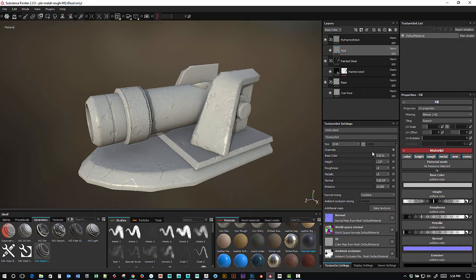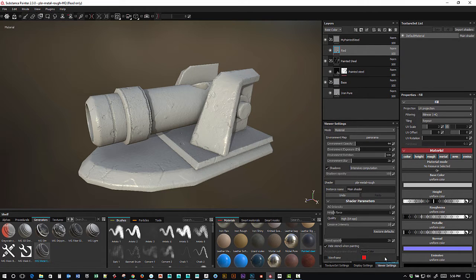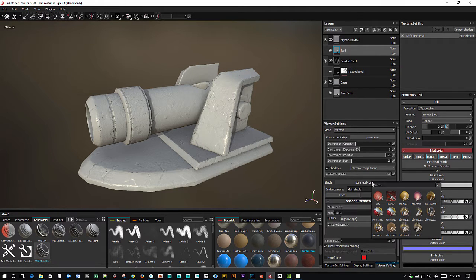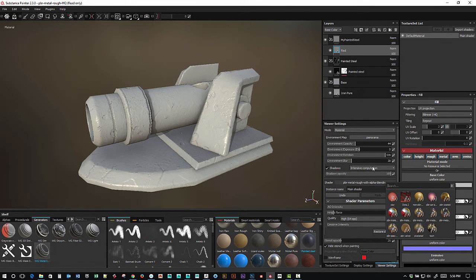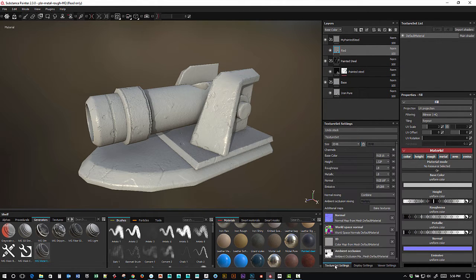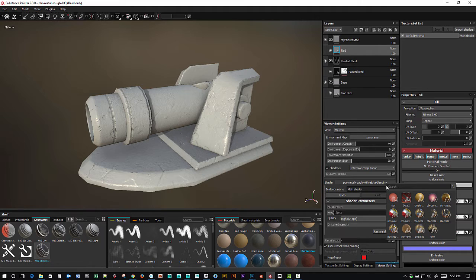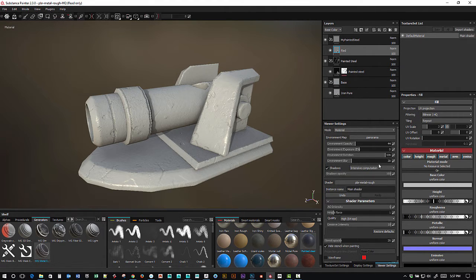Now, if you do want a transparent material, I do have to say that you have to change your material type. You'd go to the viewer settings and you would have to do something like PBR metal rough and then maybe something like this alpha blending. At that point you could make a new channel right in here that would be called opacity, and that would show up within here, and that's how you get transparency kind of going. So I don't really need that for this one. I know there's no transparency on it, so I'll just put this back on this PBR metal rough.